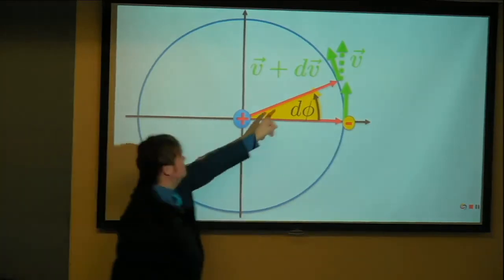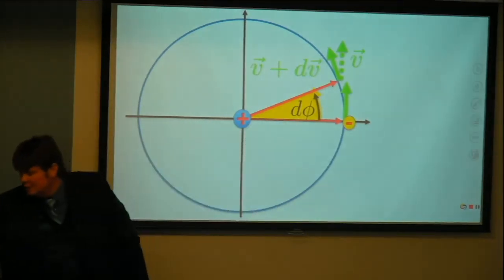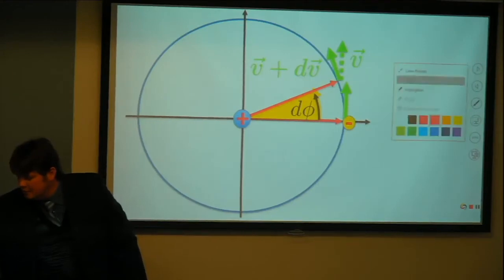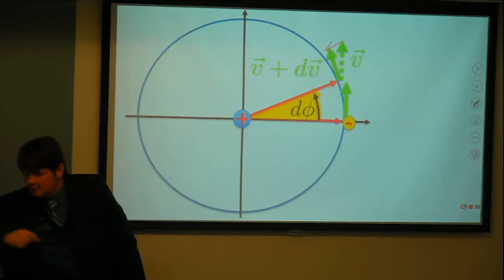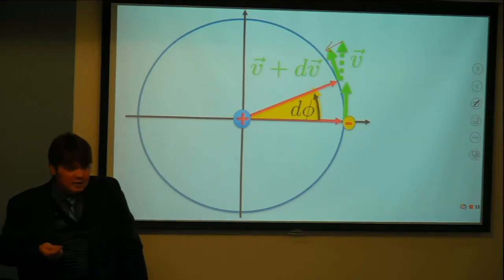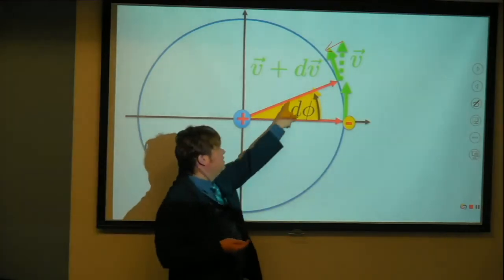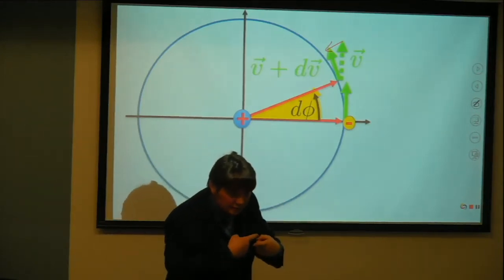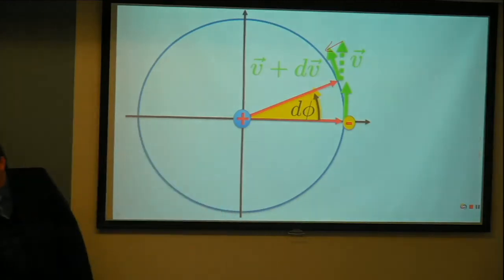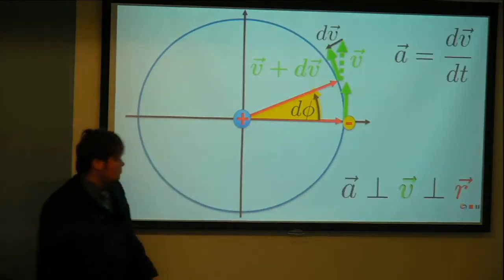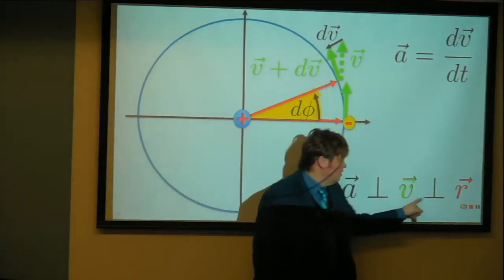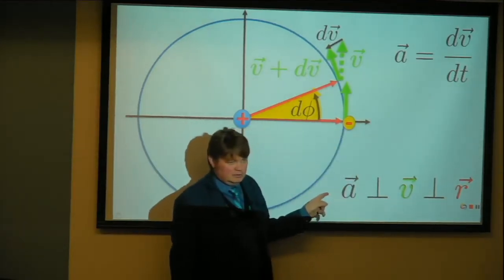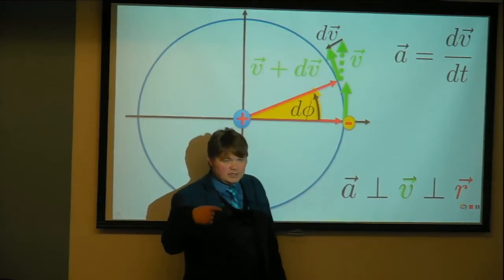So it will be a little vector connecting these two arrows. Where this little vector connecting these two arrows will be directed to? Towards center. How will it be related to the radius vector? Opposite but collinear. Good. So these three are orthogonal to each other. And the acceleration of the object that moves on the circle is directing towards center.